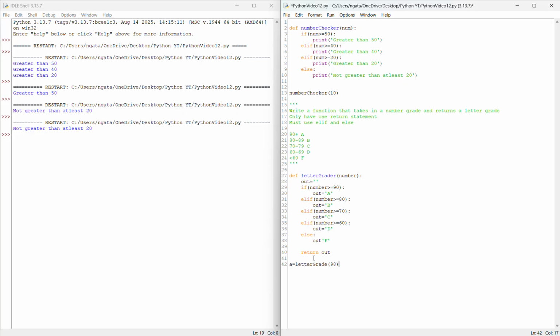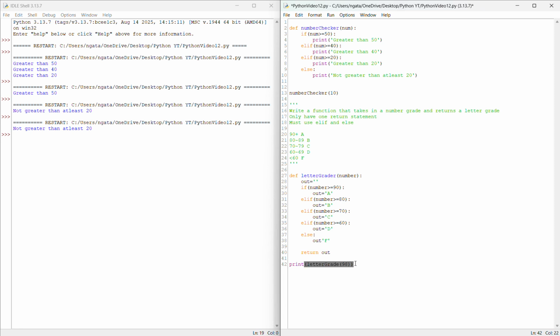So now a is going to be assigned, just happens to be A, because when we put in 98, 98 is greater than or equal to 90, and then it's going to skip the rest of this because this first thing was true. And then when we return out, this is now equal to what out is. So then a equals that. So we can do it like that, or we can just print it. They do the same thing.